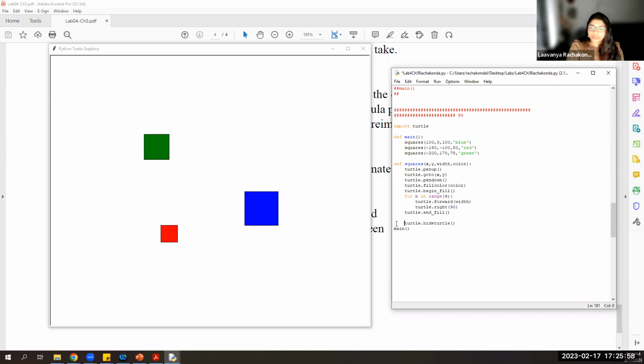So just for that, I can create another function, and I can call this turtle head function.